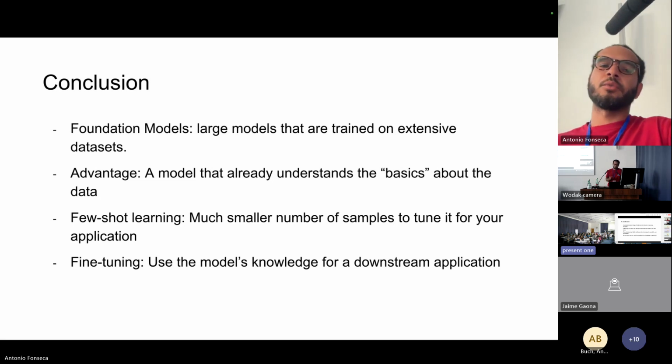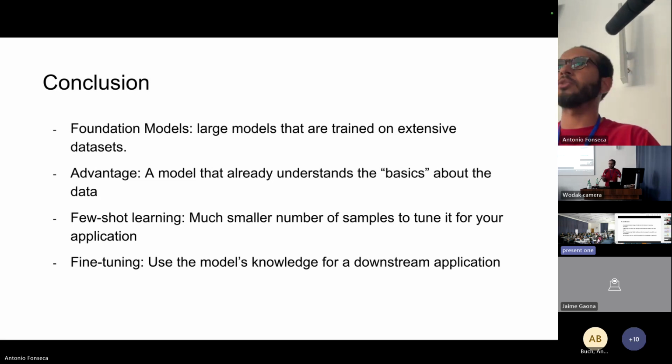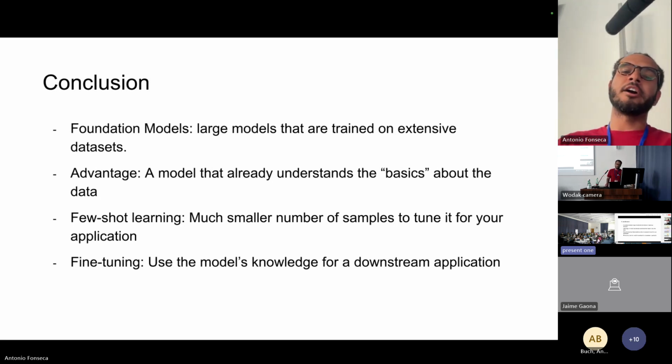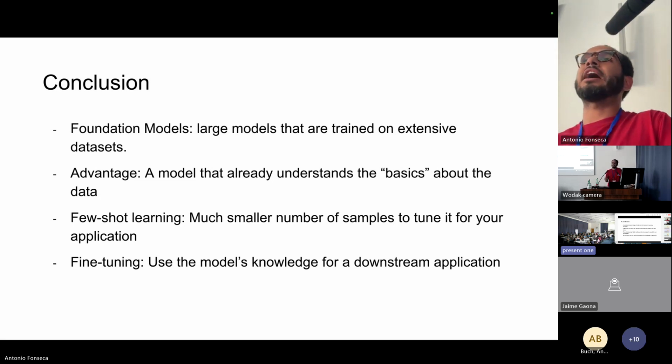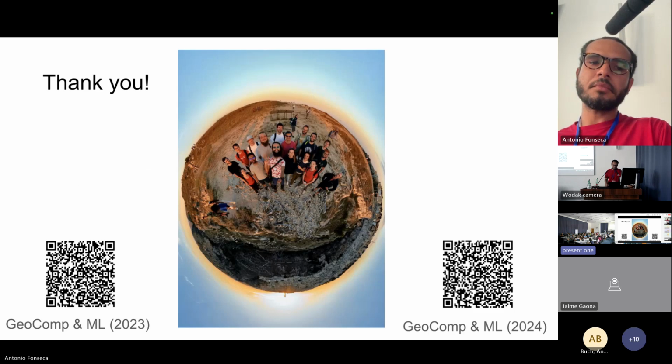For the tutorial today, we're going to be playing with some of these fine-tuned models, like for flood detection, crop classification, and this few-shot learning part, which is the completion of an image that has been corrupted by masking. Then I'm going to give you the code on how you can fine-tune these models to your specific application. If you want to dive into this adventure, in the afternoon we're going to work on that together. What I really hope we achieve is at least for you to learn how to run inference with these models, because everything else comes from learning how to interact with them. We're going to be working on that this afternoon.